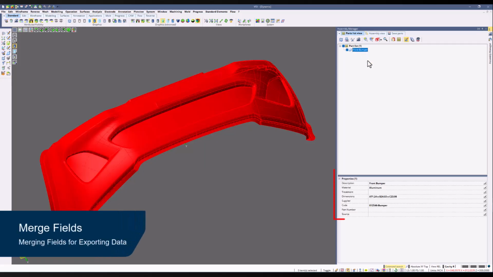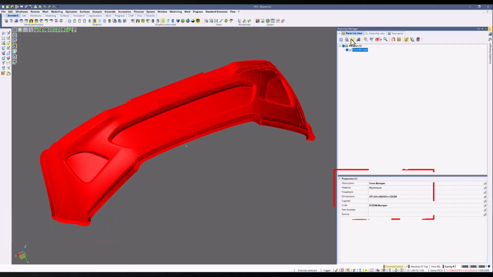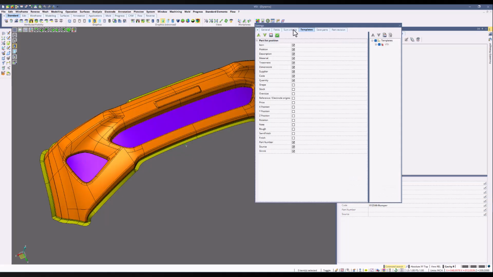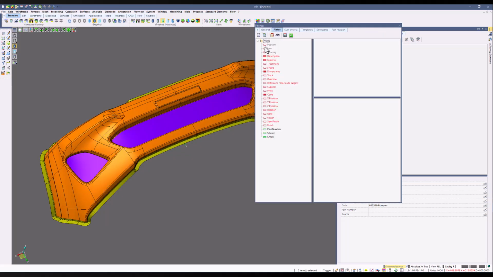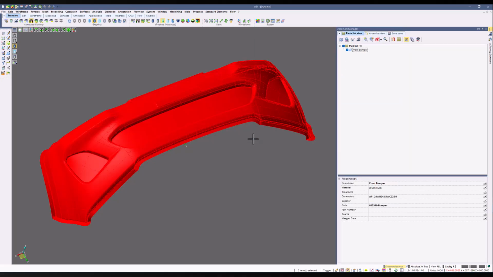Now we're going to talk about the merge fields function. We have all these properties available for each of these fields, and we want to group them together into one field. The first thing I'm going to do is create that field. I can right-click Fields and select Add Field. I'm going to create a field named Merge Data, and this is going to be the field I'm going to merge that information to. I'll go ahead and confirm this. And then, here's my Merge Data field.